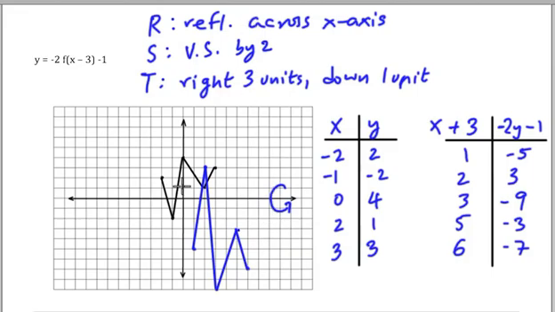There. And let's just see if that makes sense, because first we have a reflection across the x-axis. So basically it's being flipped across and it looks like that, yes. Then all the y's are being stretched, so yeah, it looks stretched in the y. And then it's being moved 3 to the right, so yeah, it looks like it's moved 3 to the right, and then down 1. So just based on the RST, we can see that it looks right. And this is basically how you do it, and once you plot those points, you should basically get the same graph.